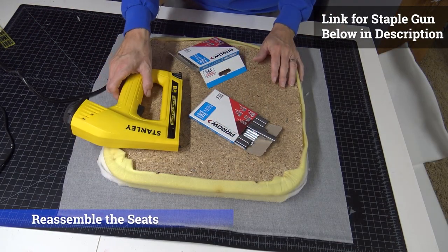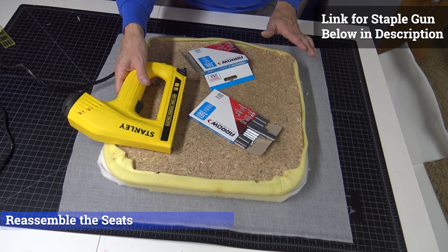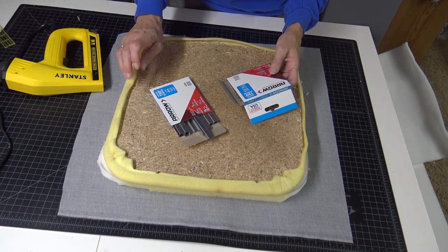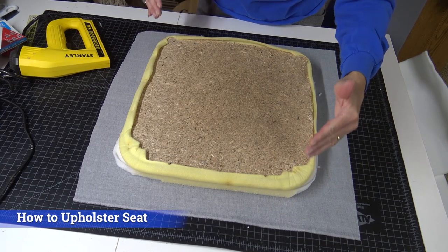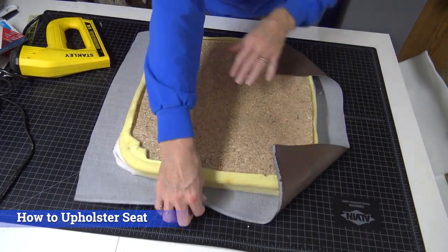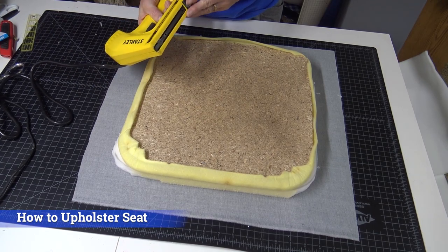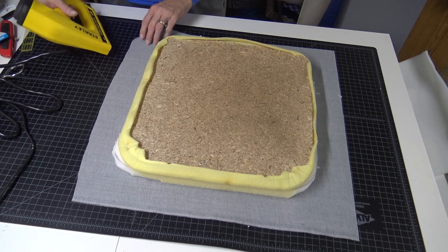Next step is reassembly. You're going to need a good electric staple gun — we ordered this one off Amazon and it's working well. Use quarter-inch staples for the back, because any longer would poke through the thin material, and at least five-sixteenths or half-inch staples for the base. When upholstering a seat, you go on opposite edges alternating back and forth — staple here, then the opposite side, then the sides, always alternating. This wood is really hard and dry, so I have the gun adjusted to be a little more powerful.